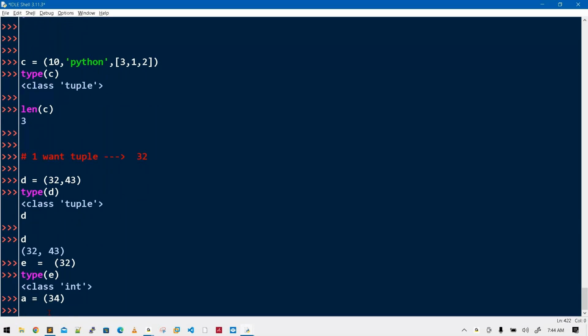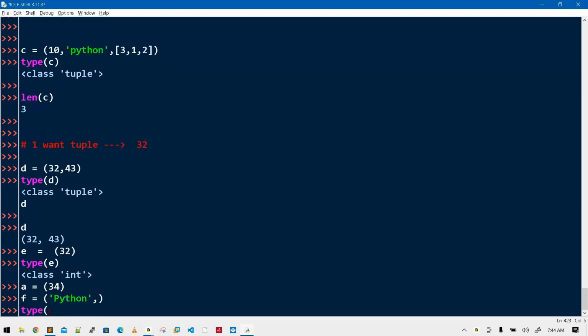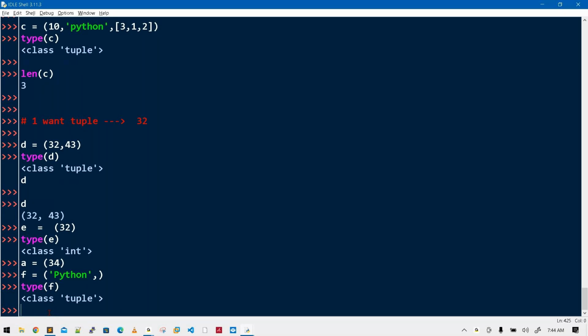So only one small logic. When you create a tuple with one value, a rare situation only, just give a comma after the one element. Then only it will be a tuple. Otherwise, it is only the basic data type.